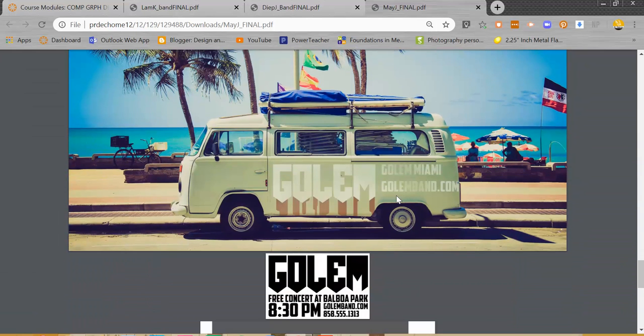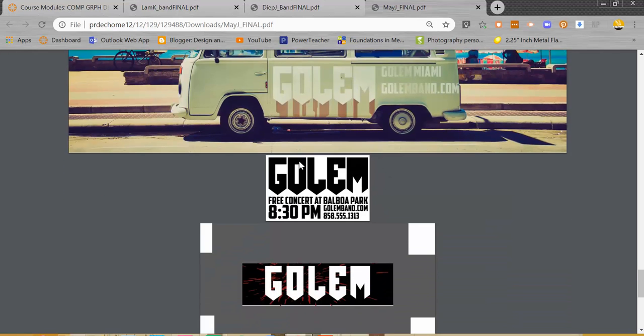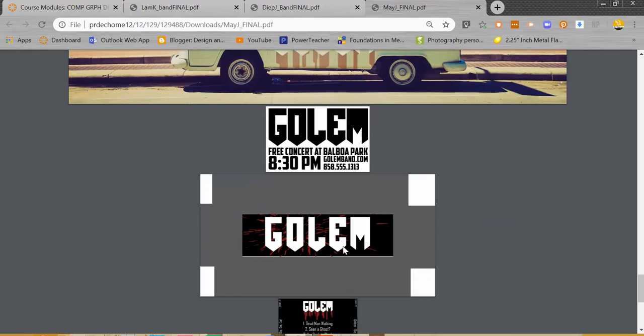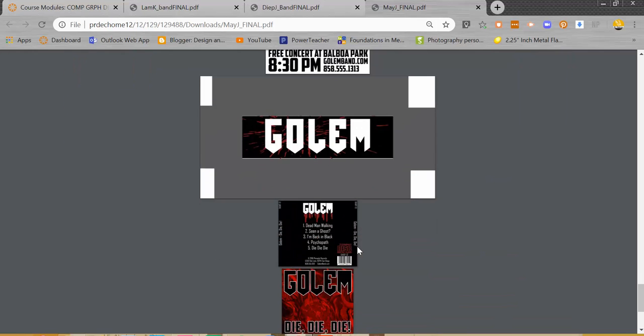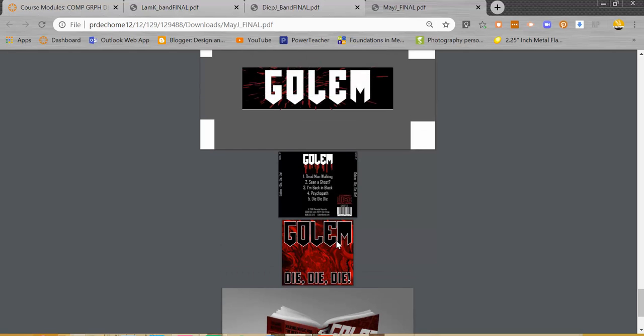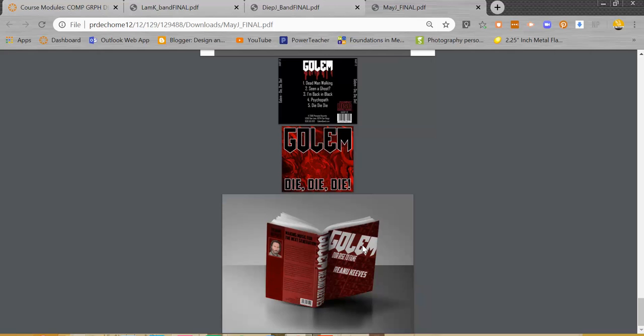For his tour bus, he decided instead of being super fancy, he thought they were a little bit less financially secure, so they had a VW Bug. This was for a black and white advertisement in a reader magazine, for a bumper sticker, for the front and back of an album cover. And then he had a tell-all book written by Keanu Reeves, or Rianu Keeves.